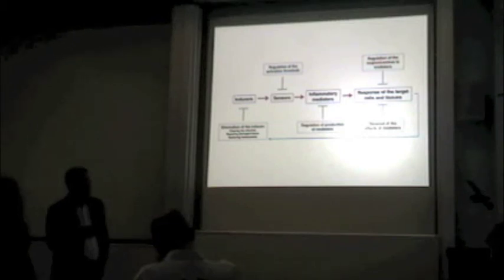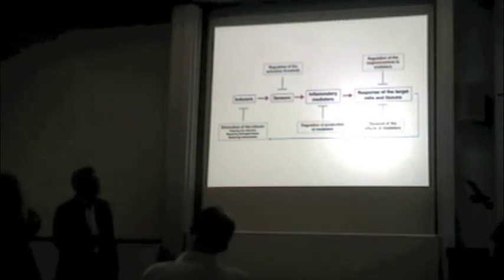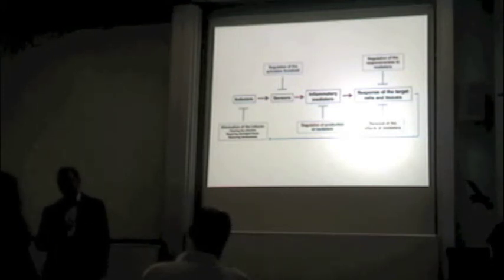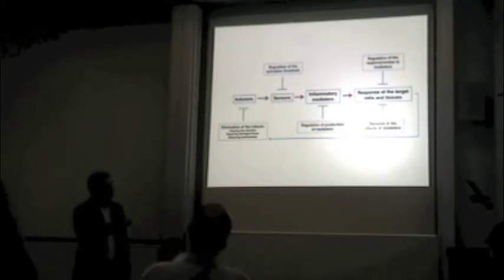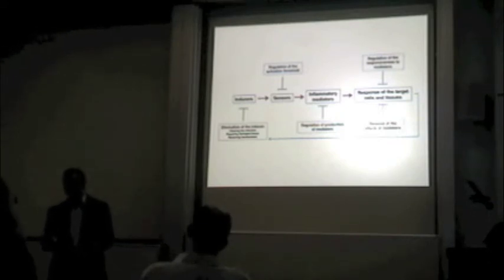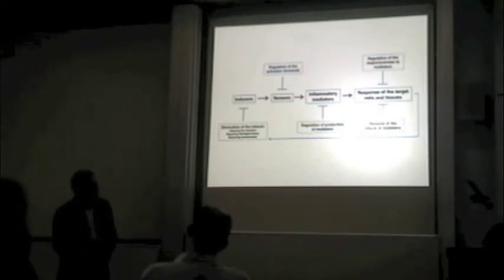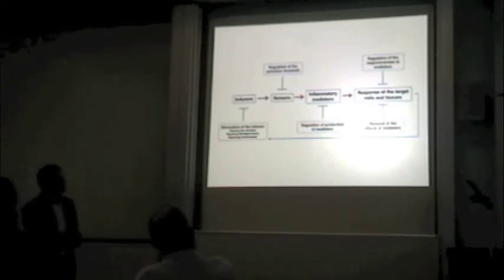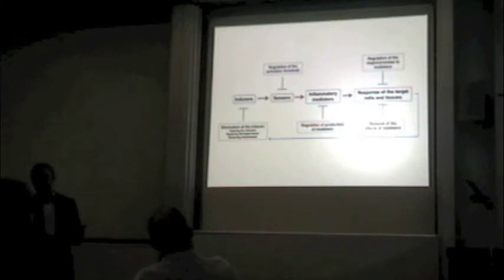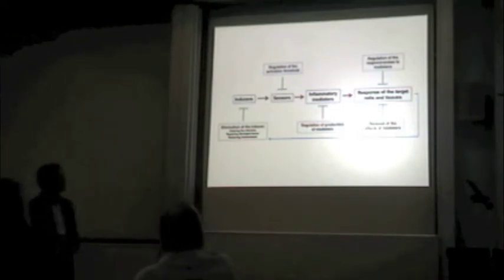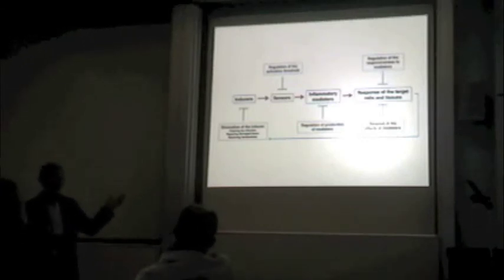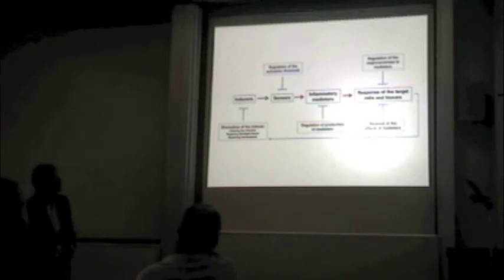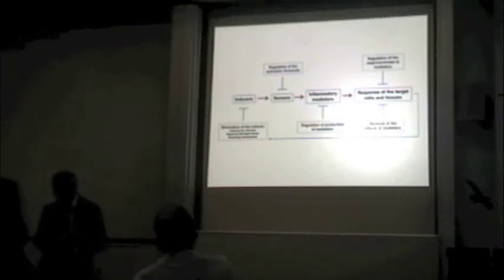of the responsiveness to specific inflammatory mediators, the degree of responsiveness, and the other is a reversal of the effects of mediators. So this type of control is very common in the autonomic nervous system. Sympathetic and parasympathetic neurons tend to work using this strategy. They reverse each other's effects. And in the context of the response of target tissues to inflammatory mediators, we can also find examples of regulation by reversal of the effect of the inflammatory mediators. And this type of control is only completely studied in this context.